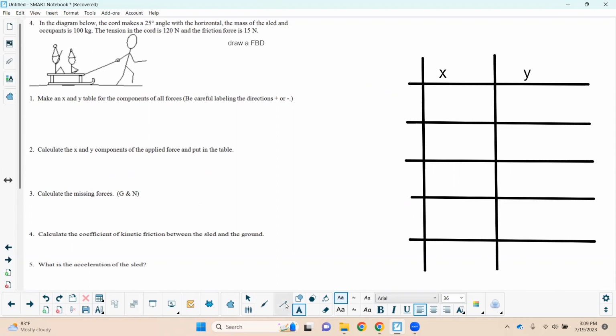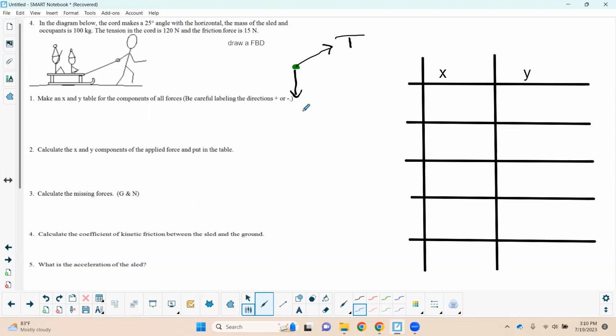So we're going to draw a free body diagram first. For a free body diagram, you can just draw a dot. It doesn't have to be anything special. And then you're going to draw the arrows. I would say there's a pulling force, or it calls it the tension, so I'm just going to write T for tension. And that's there. There's gravity acting, so gravity is going to act downward. I don't know if I have these all to scale exactly right now, but that's okay.